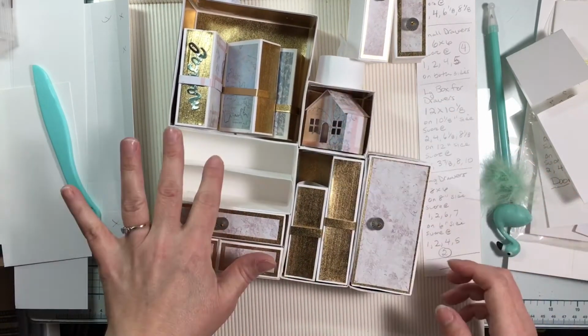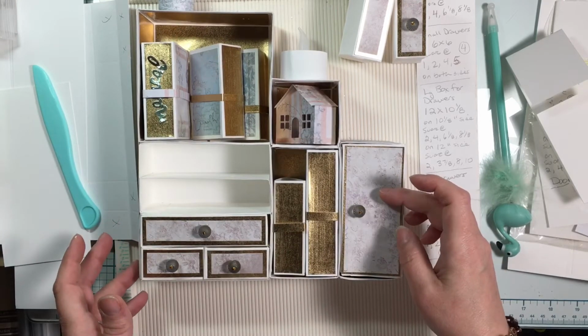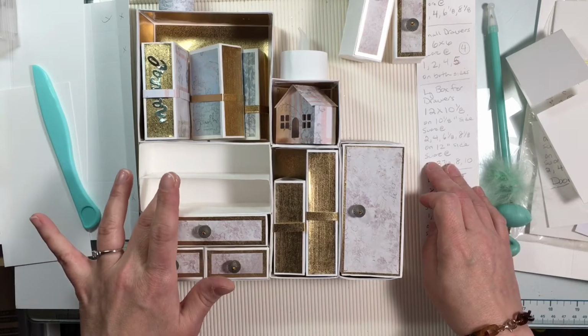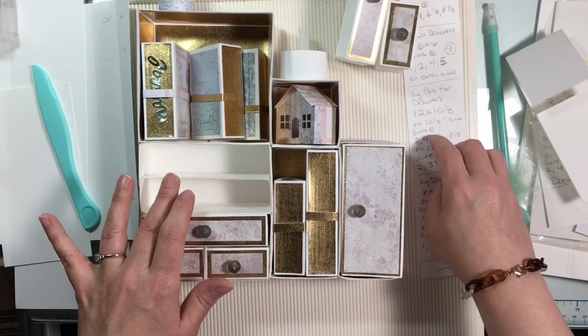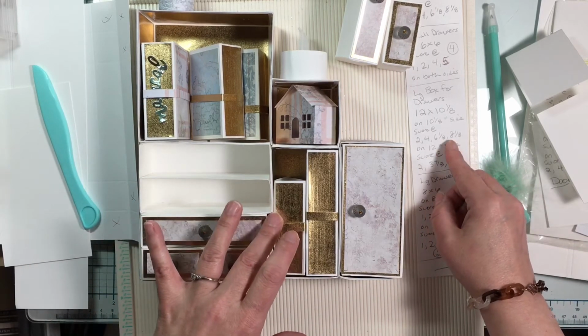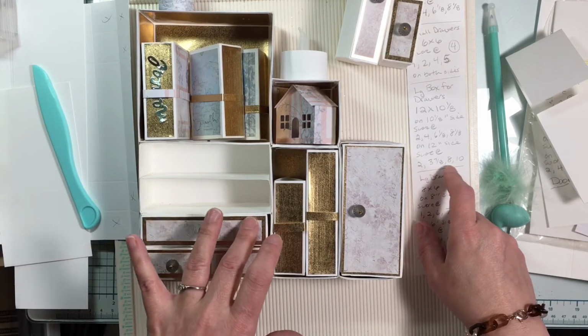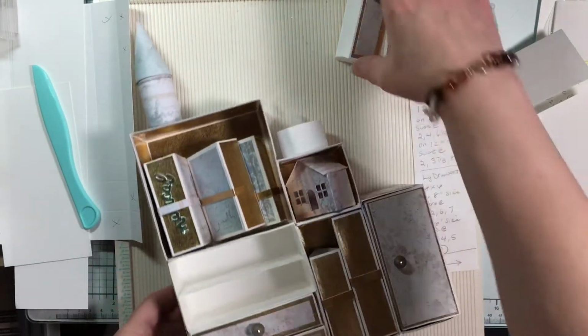All right, so we're going to use that. That's 3 of those. And this is a different sized box. So we've got the large box for drawers, that's 12 by 10 and 1/8. And on the 10 and 1/8 side, we scored at 2, 4, 6 and 1/8, and 8 and 1/8. On the 12-inch side, we scored 2, 3 and 7/8, 8 and 10. And we made the box, it's a double-walled box.